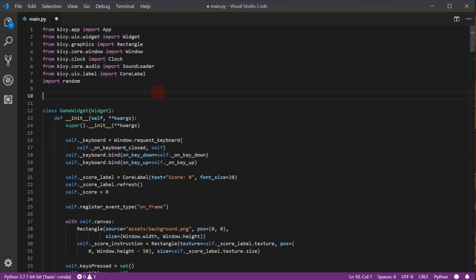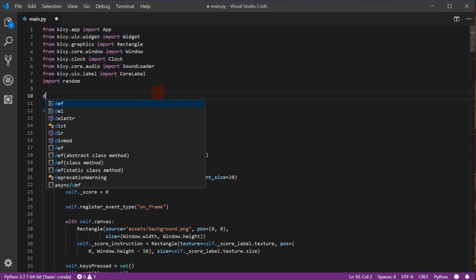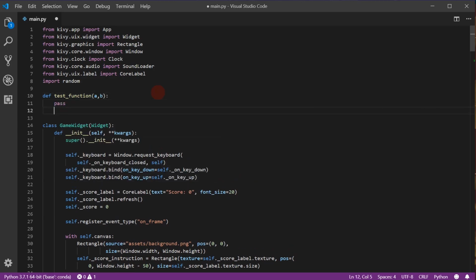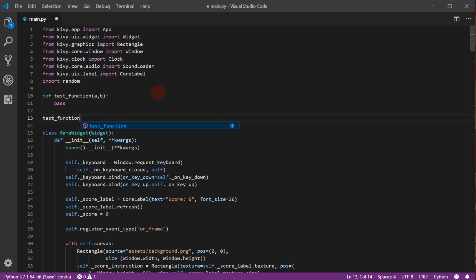So let's say that I have a function here. We have a test function that takes 2 arguments, and it doesn't do anything. But let's say we use it over here. And you can go to the definition of this function by pressing F2 once your cursor is on it.